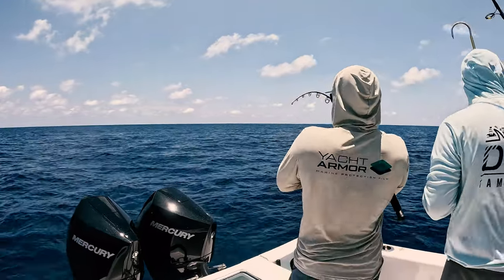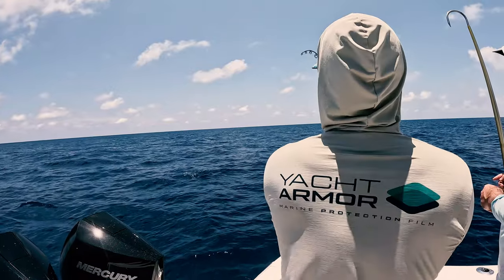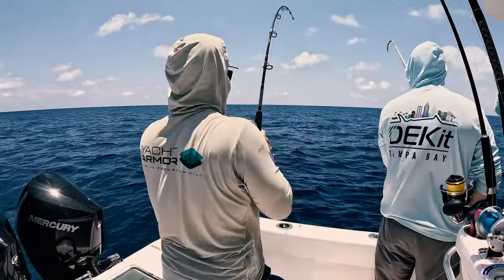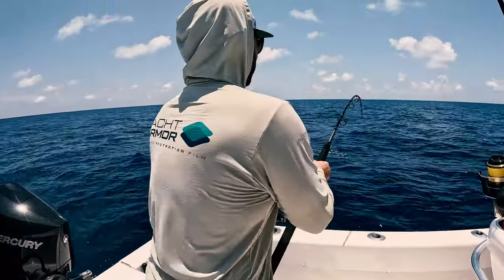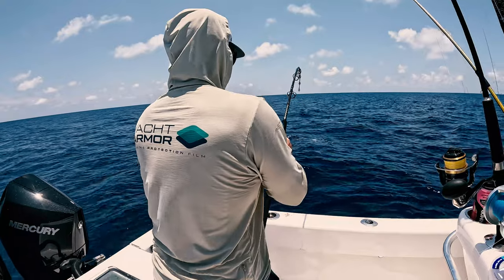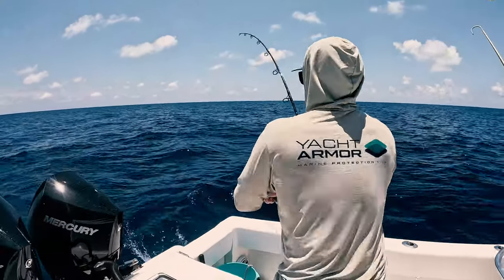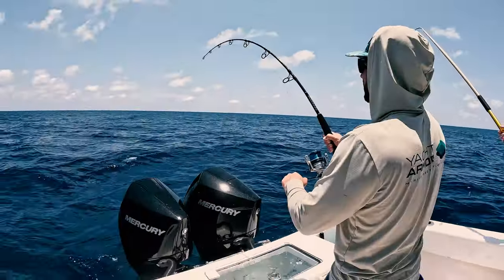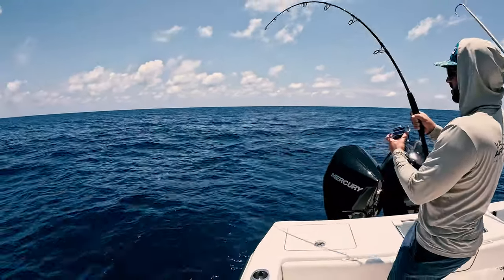Oh, we got color. It is a bonita. Yeah, I knew it, dude. We got good bait, though. Yeah, that's good. That's a bonita. Yeah. Bonita. Tuna. See, I told you. But this is an albacore. Little tunny. That's all right. When they get around, that's when we call it. We caught a couple of those mixed in with our blacks too. And you said you wanted one for bait, so. Yep. Yeah. We have now. That's a good size too. Snapper bait. Well, while you're jerking this fish off.